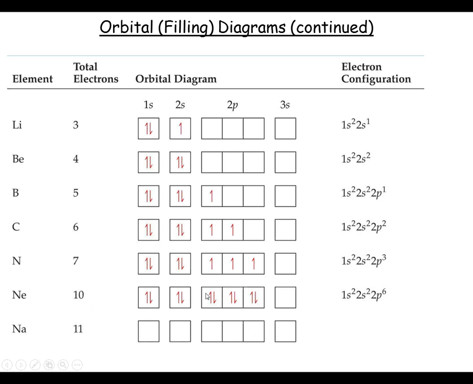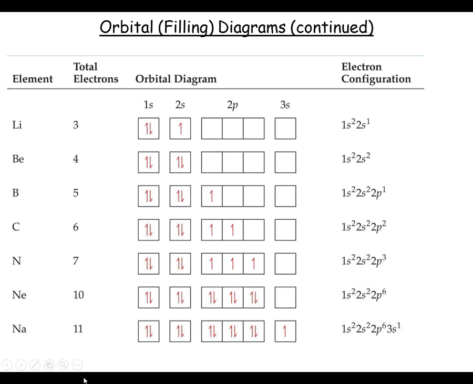And then once this 2p sublevel is completely full and we want to add another electron like we have in sodium, remember according to the Aufbau diagram that goes to the 3s. So the last sublevel here is 3s1. So it would look exactly like neon except in the 3s we would have an up spin arrow, and it just keeps repeating from that over and over and over again as you keep adding them on.